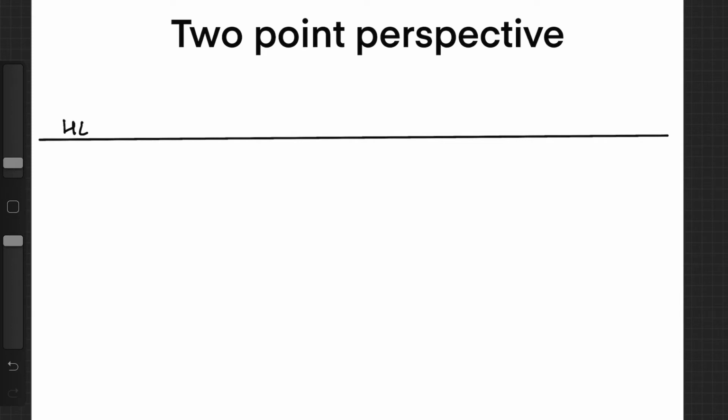Coming back to the lesson, as we saw, this is the horizon line. Now, as I explained just a couple of seconds back, two-point perspective has two vanishing points. So it is totally up to you where you construct a vanishing point. For this lesson, I am going to take one vanishing point here and one vanishing point here. If you want, you can even name them for the starting. So we have vanishing point 1 and vanishing point 2.